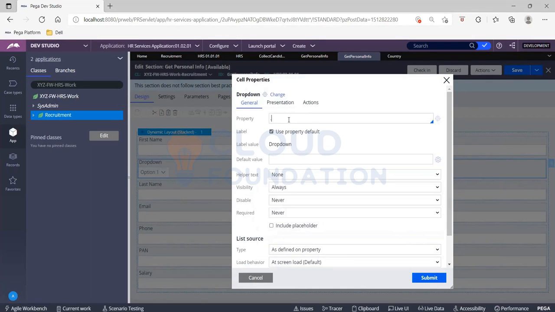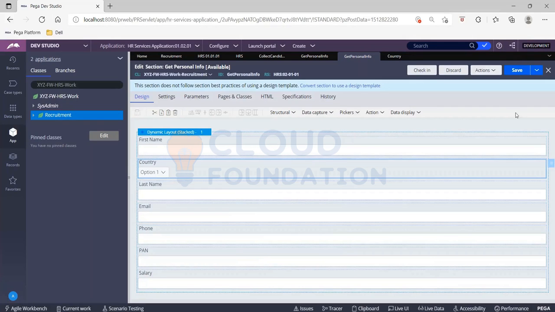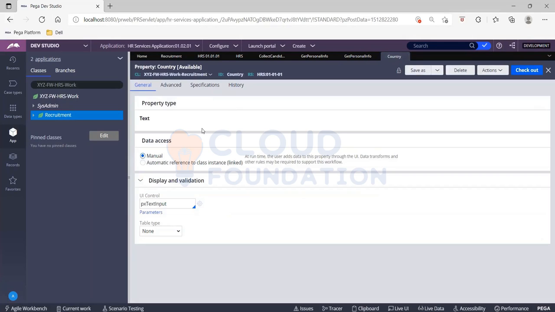Yes, here is the drop-down. Let me just point it to the country property. Yes, but does it have any values yet? No, the property hasn't added any. Here, instead of the table type, if you see, I'm going to go local list.